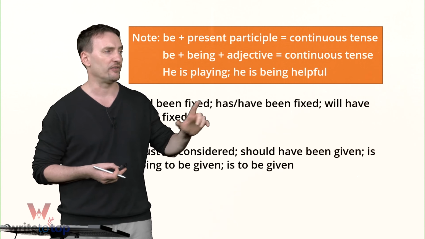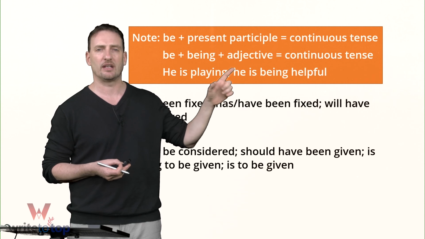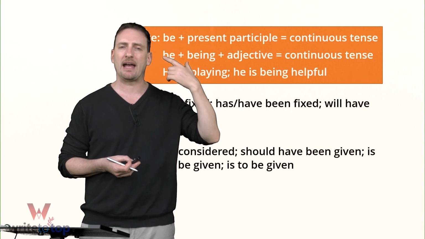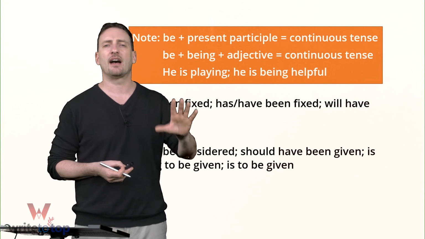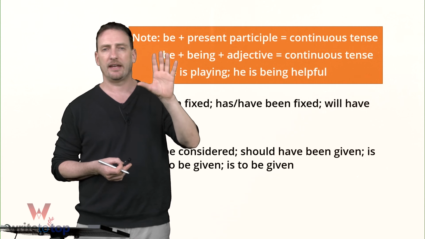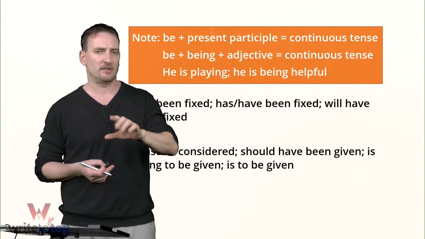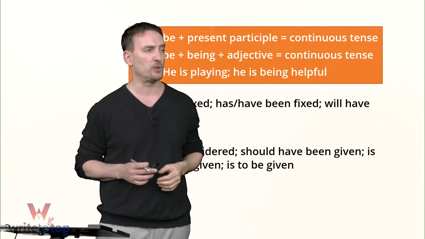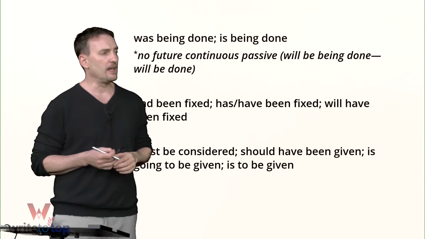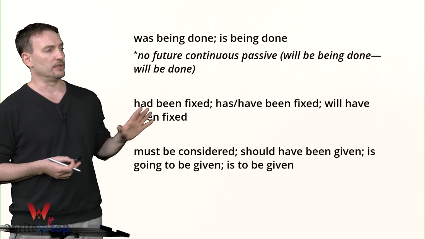So be very careful. A lot of people get confused with the is being. They automatically think that it's a passive. The only time you're joining a be verb with an active verb is in the continuous tense or in the passive. Make sure you know which one you're dealing with, okay? So let's go on to the next one.